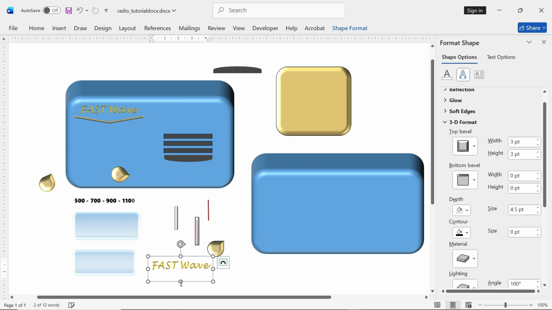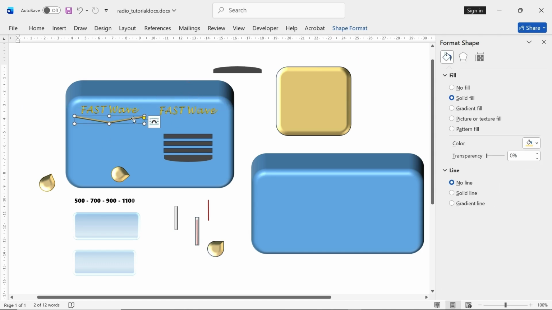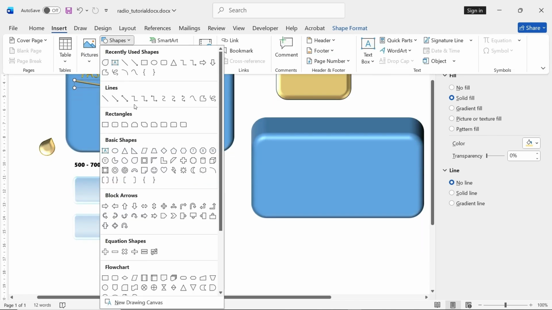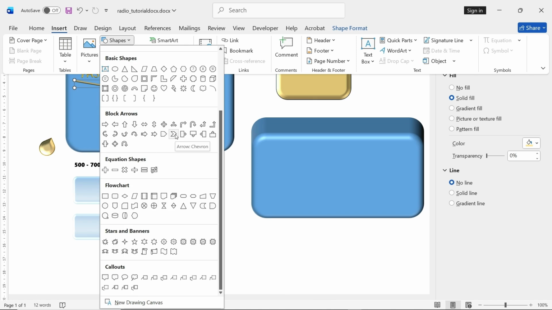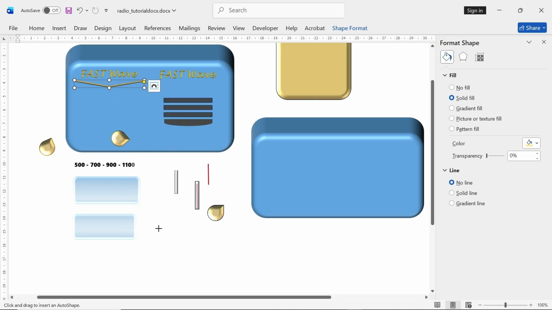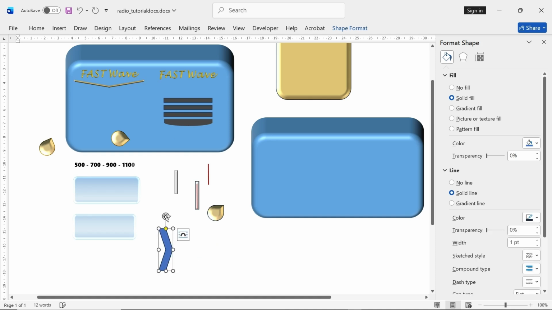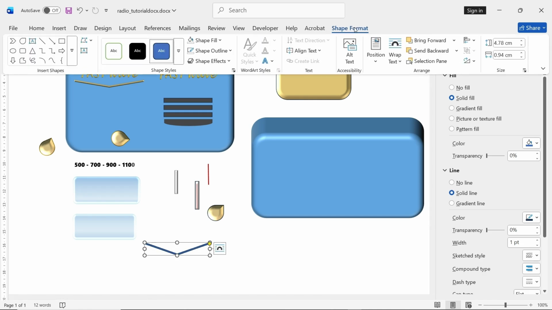Okay. You can make this smaller. Doesn't really matter, but so now you have that same look. This part here, that is just go insert shapes, and there's a shape here, this one here, chevron. So I make it like that, and then I turn it around, and you can make it narrower and wider. Okay. Shape format, shape fill, make it gold.